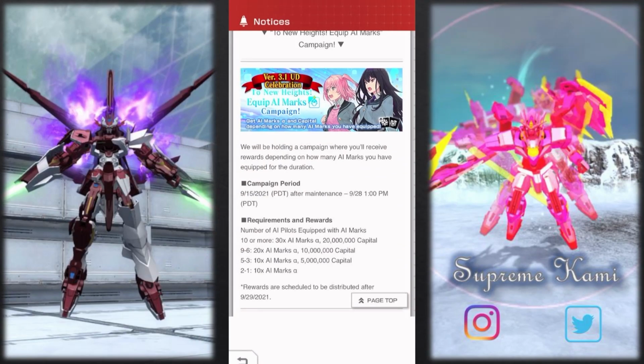In terms of the new height equip AI mark campaign, we'll be holding a campaign where you receive rewards depending on how many AI marks you have equipped. Okay, that's good. This is rewarding you for putting on the marks. So make sure to read up a little bit on this. It's gonna start on the 15th until the 28th. Requirements and rewards: the number of AI pilots equipped with AI marks, 10 or more, you get 30 AI marks alpha. I don't know, the alpha means it's the one you can upgrade to 6-star, right? Because that is something that is not really given when you summon for those AI marks.